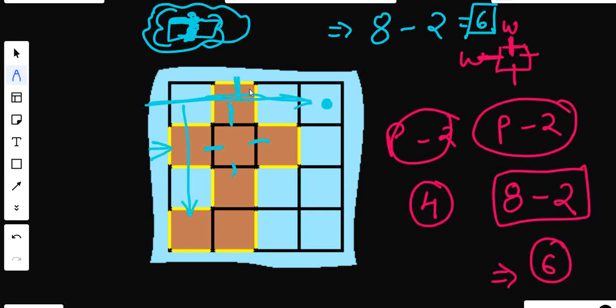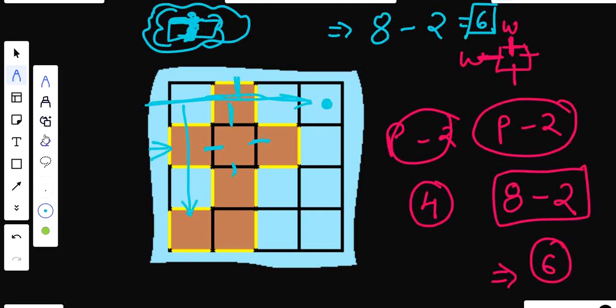So now the approach will be a little bit different. Again our parameter is 0 right now, and I will go to this cell. I'll say that this is water, so we don't have to do anything. Then I'll move to the next cell, which is land.